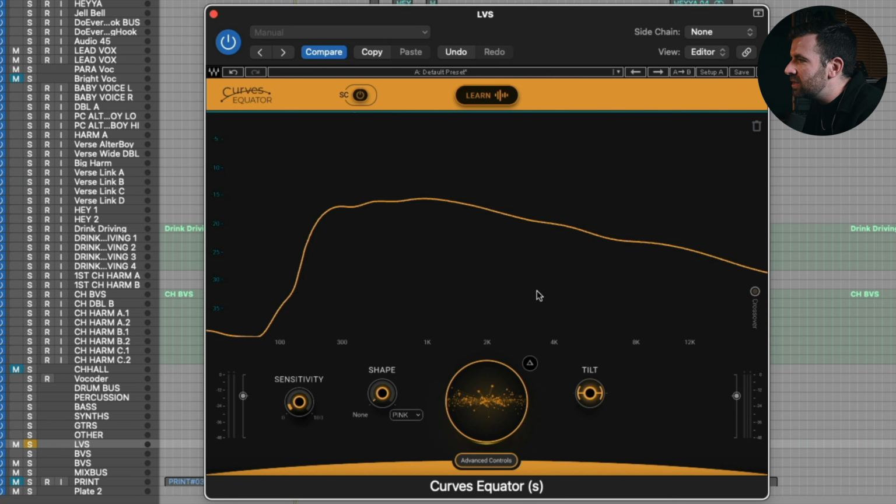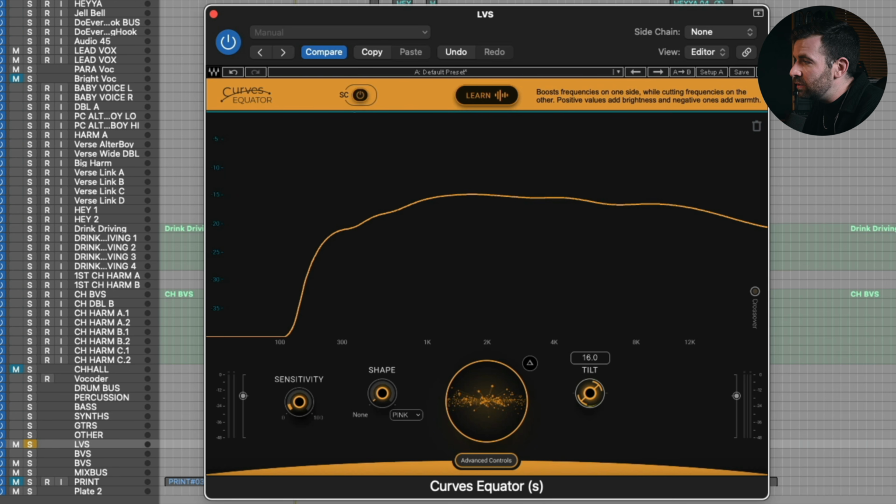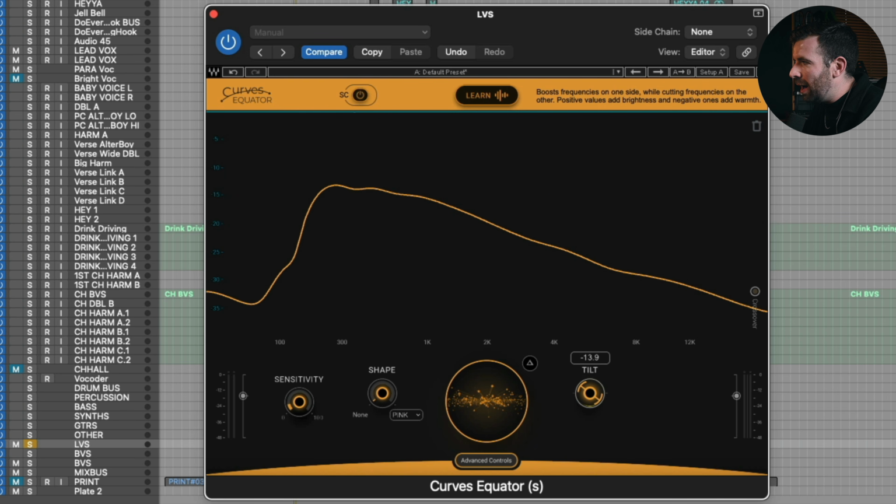And what we can do is adjust now the amount which is happening in that mid-range or the amount which is happening in the lower mid by using this tilt shift. So what that's then going to do is tilt the focus. If we turn it this way, it's going to tilt the focus more towards the low mids and less towards this upper mid area. Whereas if we go the other way, it's going to do the opposite, and it's going to give us more upper mid-range suppression and less lower mid-range suppression, which I think is probably what we want. So let's take a listen to that.